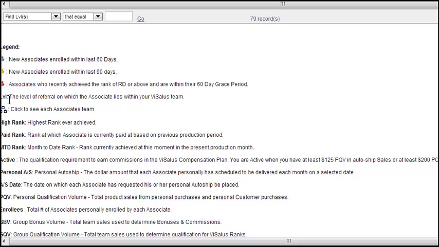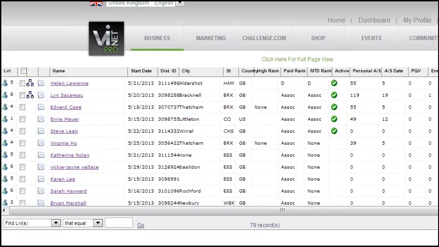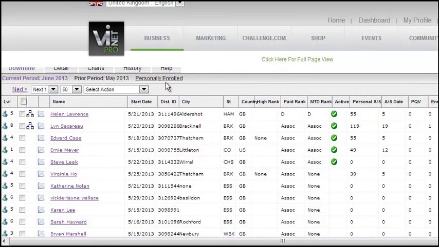And the level is how far away from you they are. So if you brought them in and they're on your level 1, then they'll have a 1 next to them. Let me show you. Scoot back up here. If it's got a 1 next to it, they're on your level 1. If it's got a 4 next to it, they're underneath somebody who's underneath somebody who's underneath somebody. If that makes sense to you, and I'm sure it will. They're in somebody else's team that are underneath you.